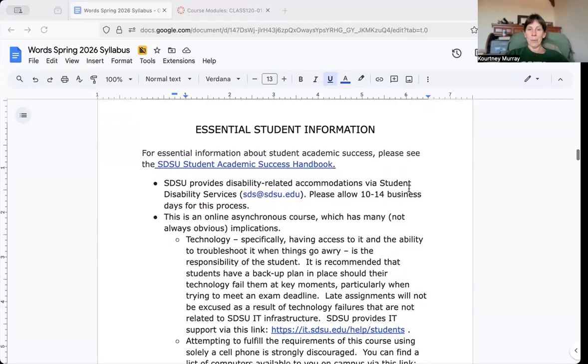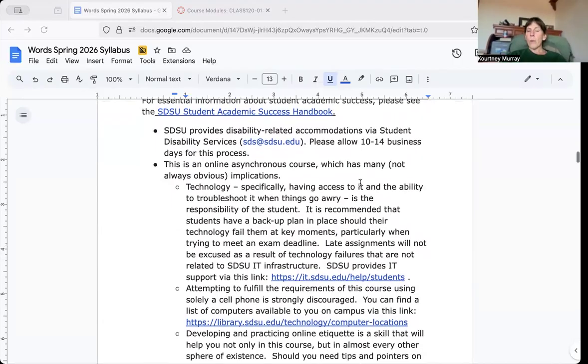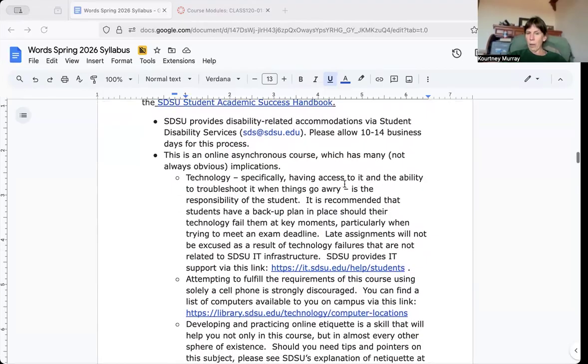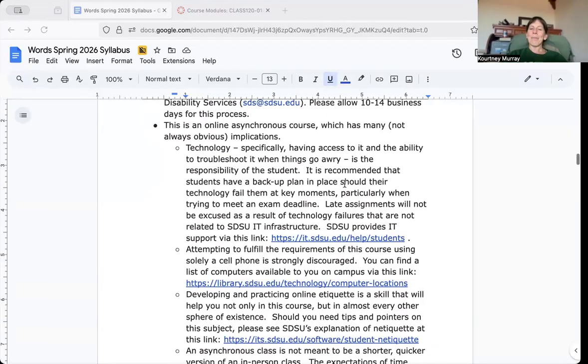If we go further on in the syllabus, you have all your essential student information. A lot of this is kind of boilerplate information that I'm sure you're familiar with, that you've seen a million times. A couple of things I want to call your attention to. First of all, this is an asynchronous course, which means that it's just basically done on a computer or a phone or a tablet. I would strongly discourage relying solely on your cell phone to complete this course. I think it is absolutely fine to do the readings and watch the videos, to do all that on whatever tool you have at your disposal. And as I just said in another lecture, the smaller my face is on a screen, the happier that I am. So go ahead, use your cell phone for that.